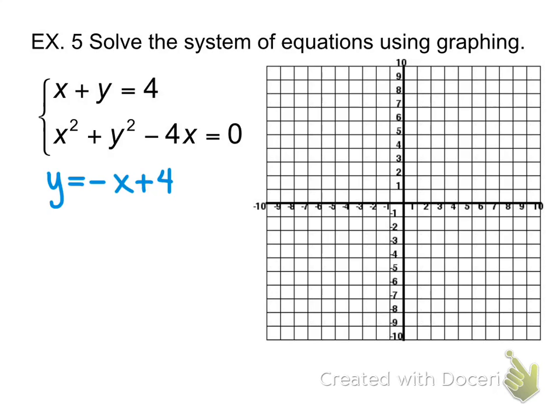You can use your calculator, plug it in, and go to the table of values. Or if you remember, when you're graphing a linear function, the trick is that the second number, the 4, is the y-intercept. It crosses at positive 4. And then the slope is negative 1, so it goes down 1 over 1. So I've plotted a few points: negative 2, 6; negative 1, 5; 0, 4; 1, 3; and 2, 2. And I connect the dots, and here's the first function.